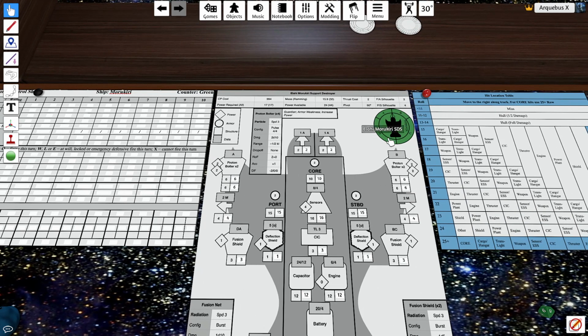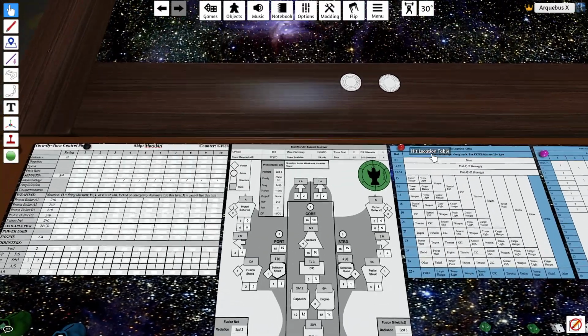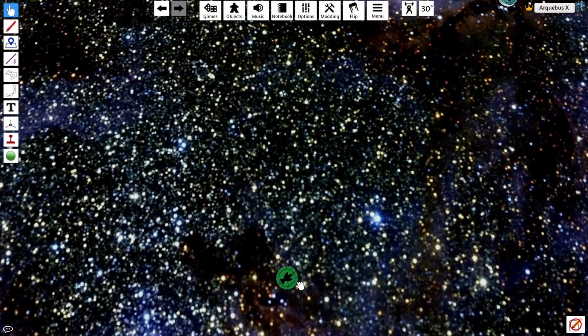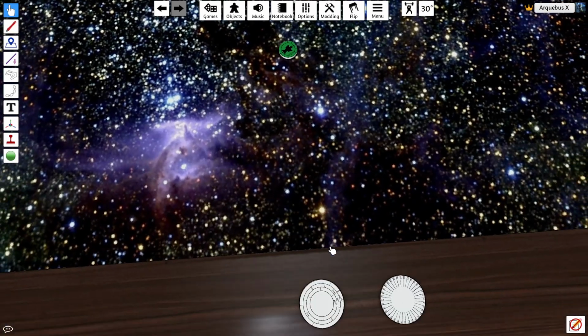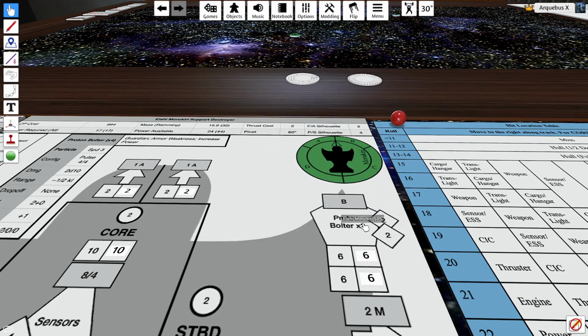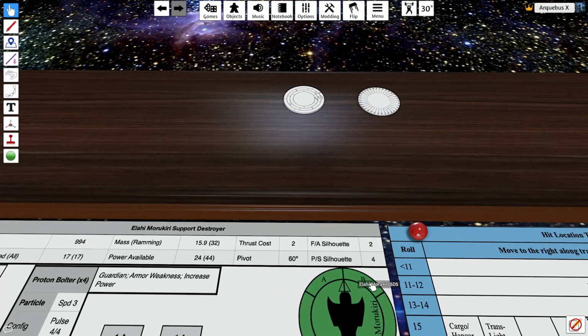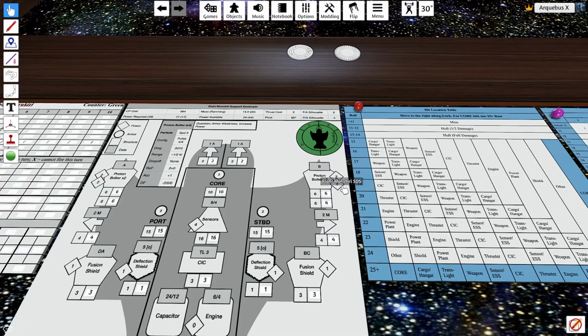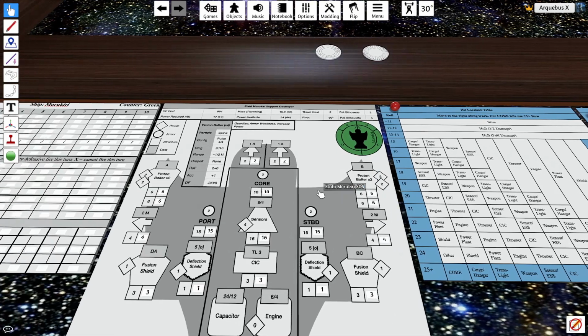We're probably going to have to turn off some things based on where it's facing, right? So for example, none of its right side weapons are going to be able to hit that thing right now. So we should, at the very least, turn off these 2 proton bolters, right? Because they only fire out the B firing angle here. So 2 and 4. We'll basically not be using 4 points.